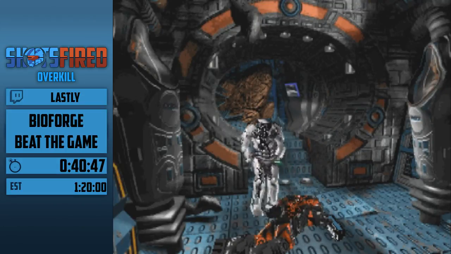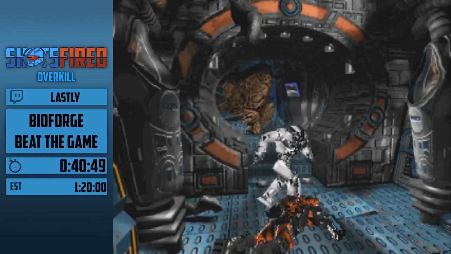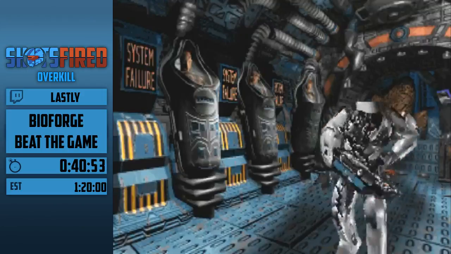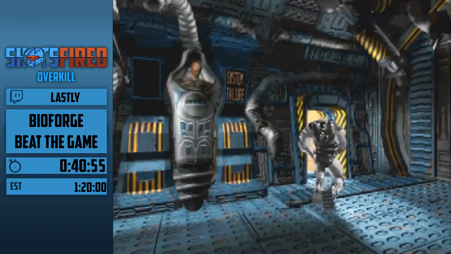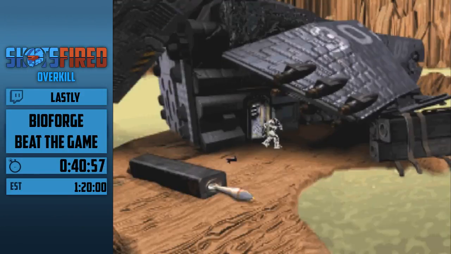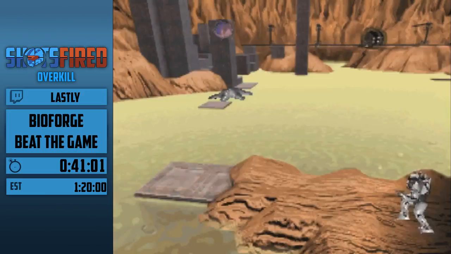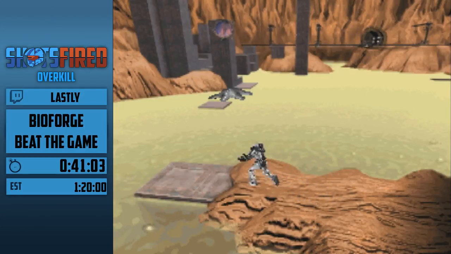But yeah, I need to put down the device with the button and pick up a big gun. Okay. So now we need to do some prep work for the next thing. While we're doing that, I'll tell you what, maybe we should speedrun this game.